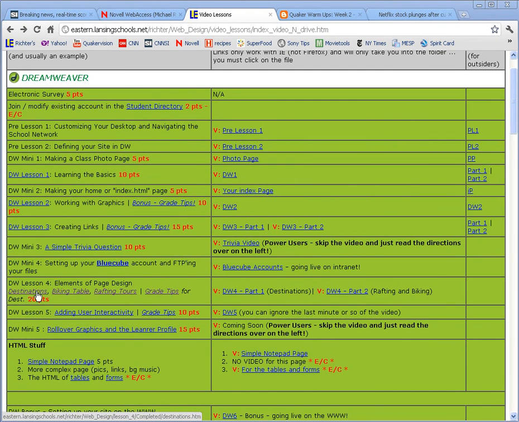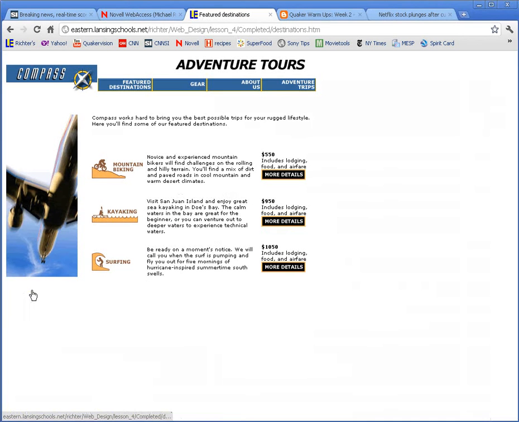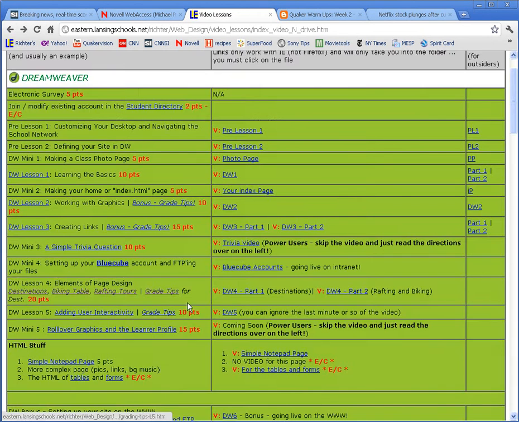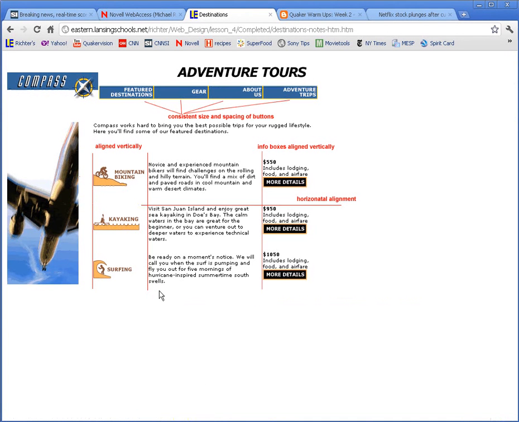This first video I'm going to focus on destinations. So just take a quick look at what the final product's going to look like. You can see it's got a lot of graphics and things are very precisely placed. And what I'm going to show you is this grid tip. So this is what we're looking for: nice clean vertical lines that are lining up our graphics, our text, and also clean horizontal lines moving across from the prices to the text. Consistent sizes and spacing for all our boxes.